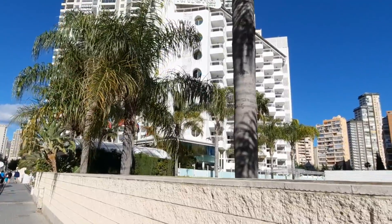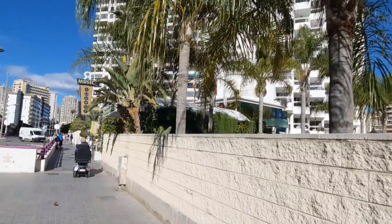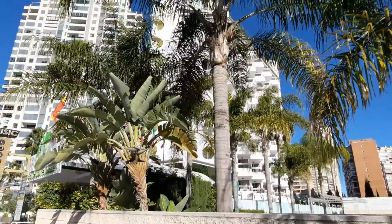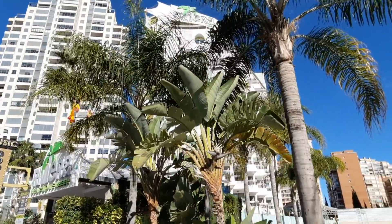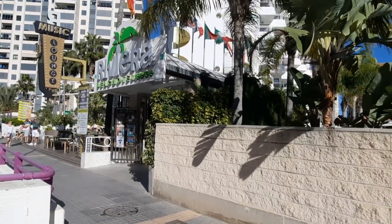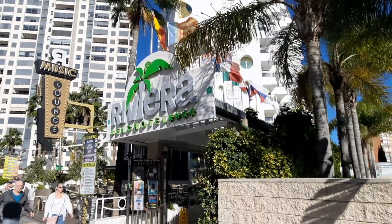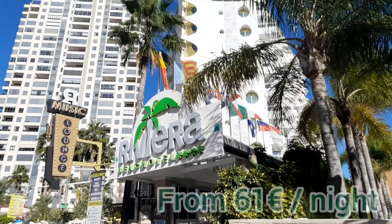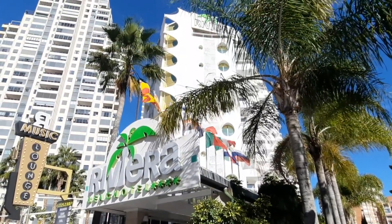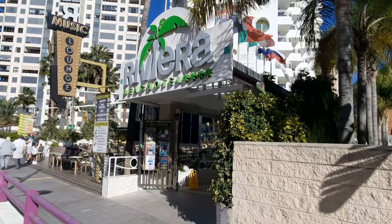Right near to Rosamar Hotel is the Riviera Beach Hotel, four stars — very very nice. We haven't filmed that one yet, but I've been in contact with the management and hopefully we'll be able to see it from the inside soon. I'm sure I'll love the colors — they have a lot of greens, very colorful. Riviera Beach Hotel will continue to be open, no matter what, at least for now. You can see the prices on screen — the minimum prices I found on various websites including Booking.com — for today, for Christmas, and in general for winter time here in Benidorm.